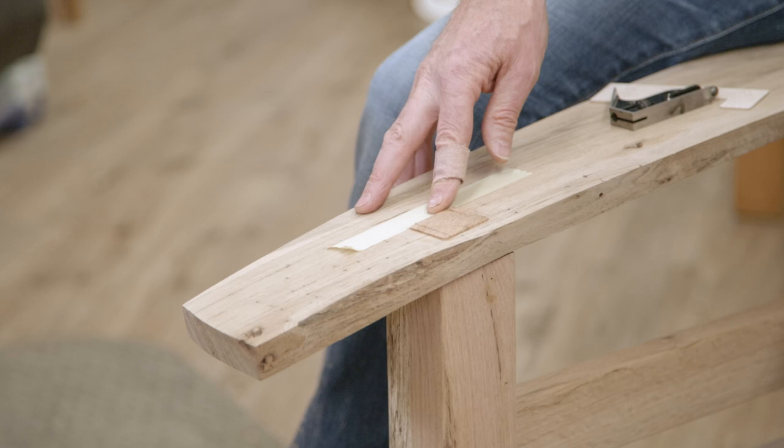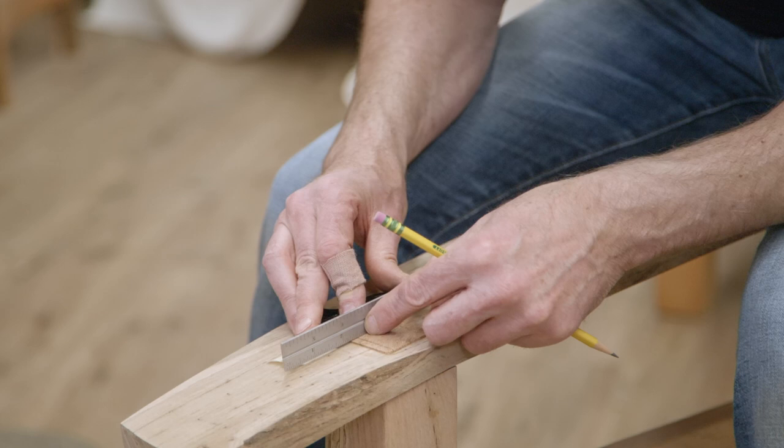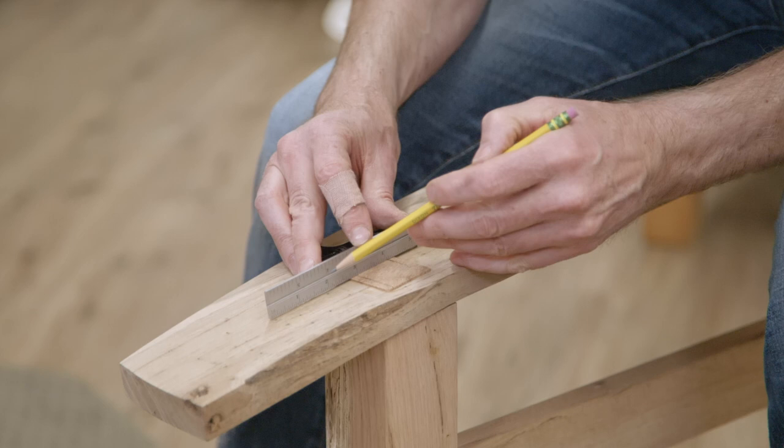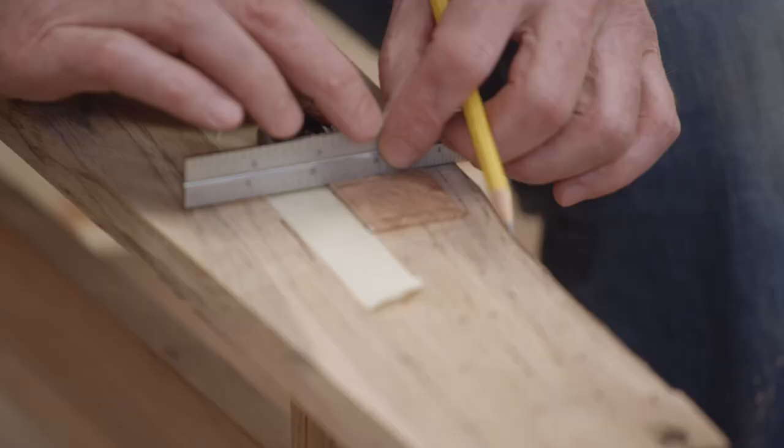I'm gonna hold the body of my combo square up tight to it, like this here. Then I'm just gonna take the blade, because the blade's just over, is like the perfect dimension, you know what I mean? And none of this is like, you just lay out whatever you want, you know? This is what I decided to do just because these are the tools that I had, and it just makes it easier. And I think looking at a lot of this furniture from back in the day, they basically did the same thing. They had the tools they had and they did what they did with what they had.